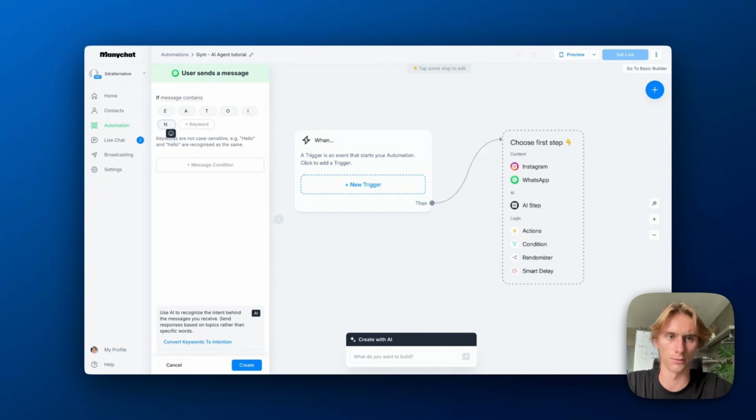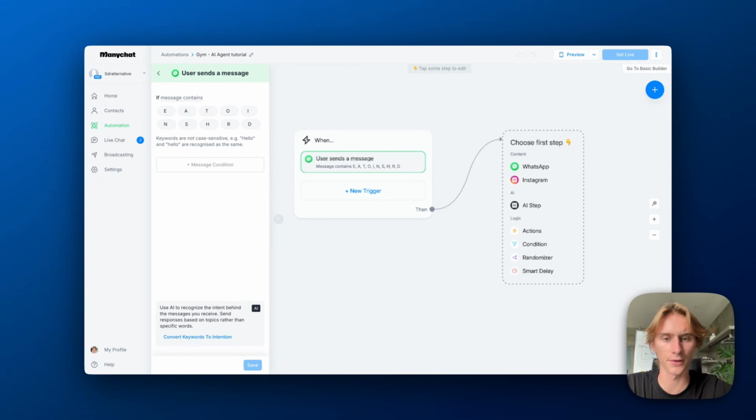N, S, H, R, D. Okay, great. So now we can create this. If the message contains E, A, T, O, I, N, S, H, R, D, then pretty much every message contains that. Hello, goodbye, I have a question, there's an E in it, etc. You get the point. So this works.